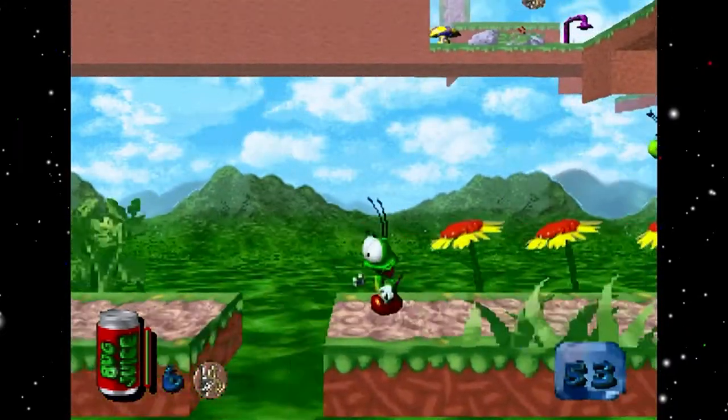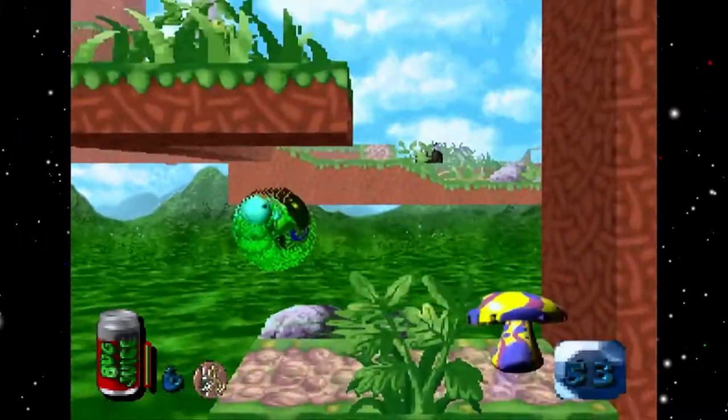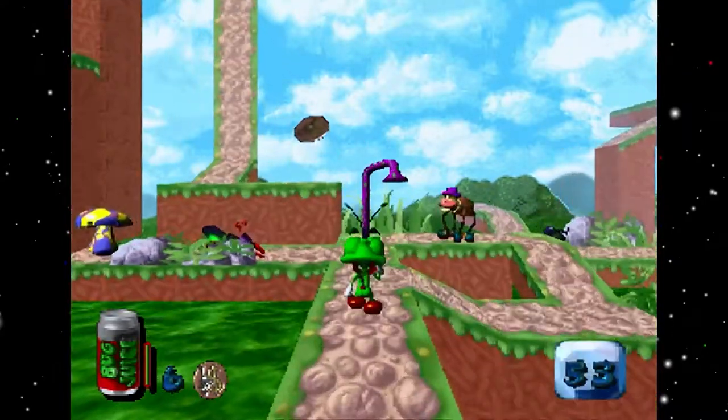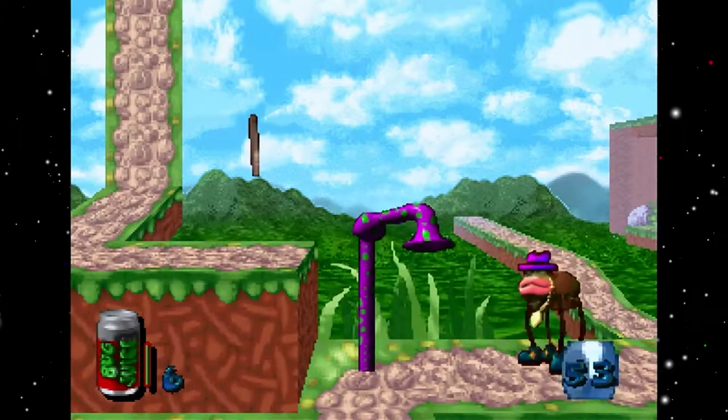But watch, here comes the bee that killed me. No, let's go. I was going to go back and kill him, but it's not worth it. All right, okay. Here's the special stage I was talking about. I've already got a coin. See you next to my bug juice, but it's gone now. Let's go play.